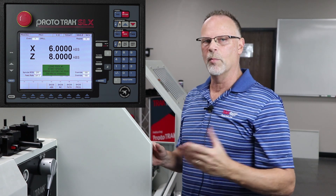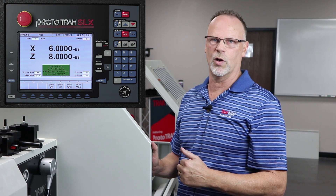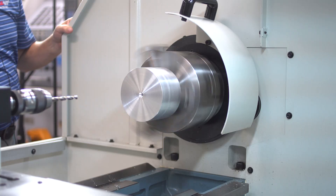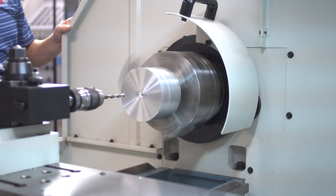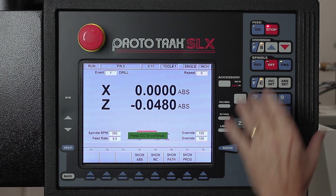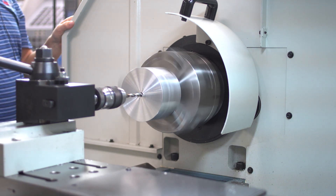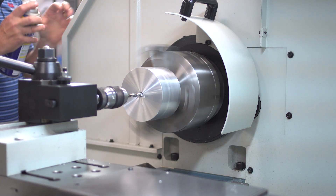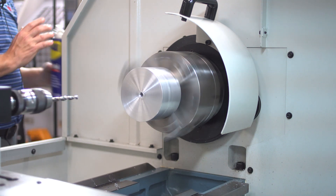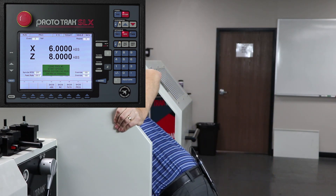For the sake of filming I have the door open, but I want people to know — in tracking you can run it with the door open, but generally in CNC run the door has to be closed for it to do the work by itself. So I hit forward, hit go to confirm I'm ready, and I track it over. It looks good to me, so I'm gonna let it run — I hit stop, CNC run, and go. Like normal, it shuts off when it's all done. I just want to check and make sure the hole's all the way through — looks good.